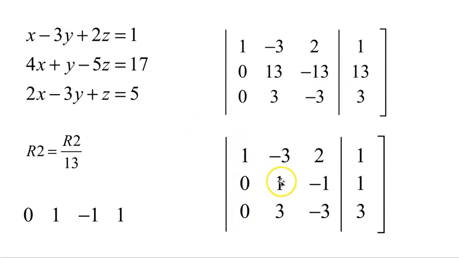My new row 2 is there. I process 1, 0, 0, 1. Now I need to use that one to turn that 3 into a 0. This one is my new pivot. So I'm going to say that row 3 is negative 3 times row 2 plus row 3.